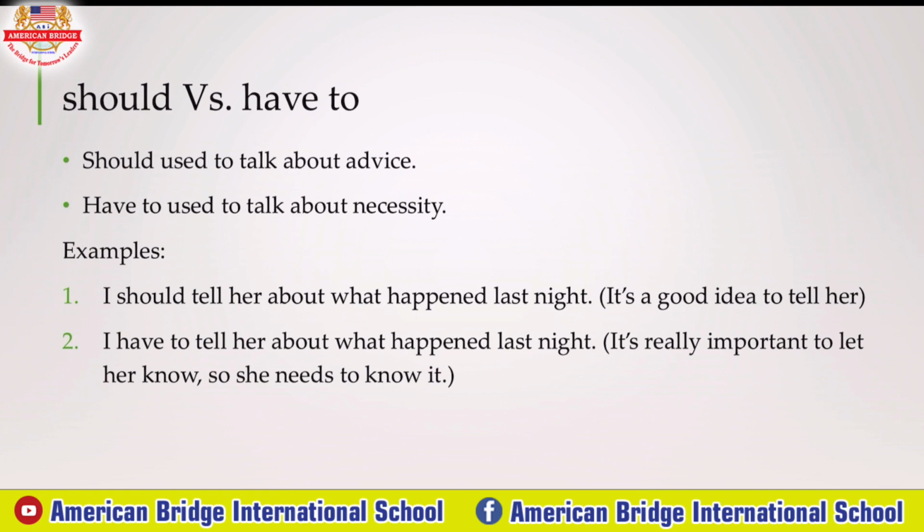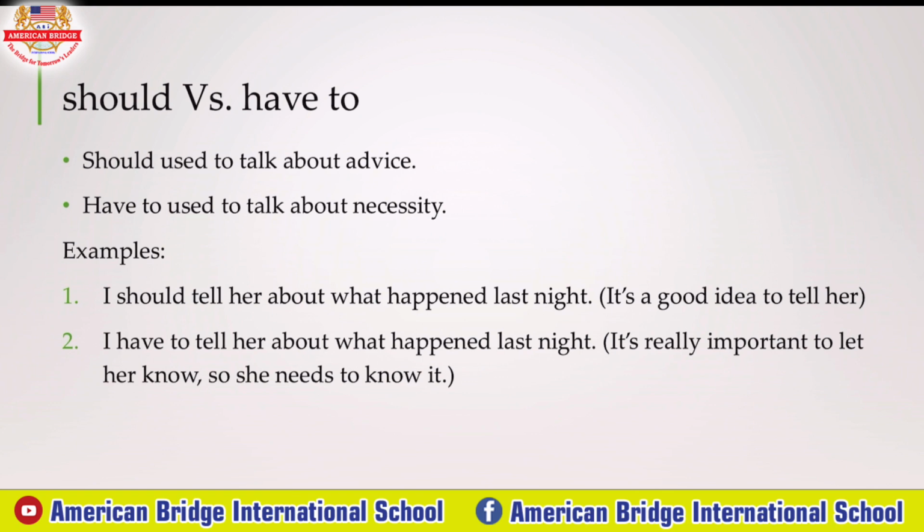So actually, should, as we know, we use it to talk about advice or to give somebody advice, right? As you see, I should tell her about what happened last night. It's a good idea to tell her. So that means we can tell her or not, it's up to us, right? But it's a good idea to tell her. 2, I have to tell her about what happened last night. So this is really important to let her know, so she needs to know it.